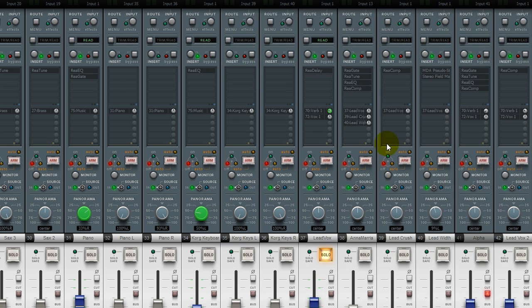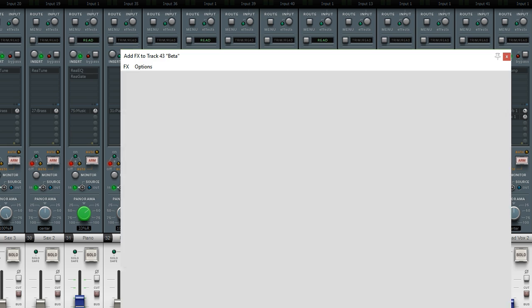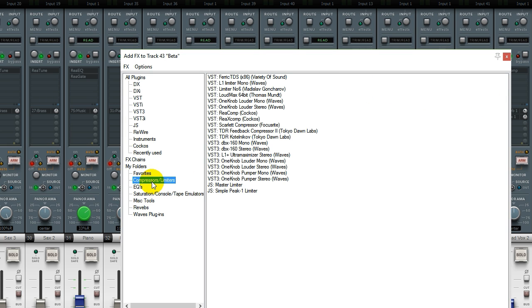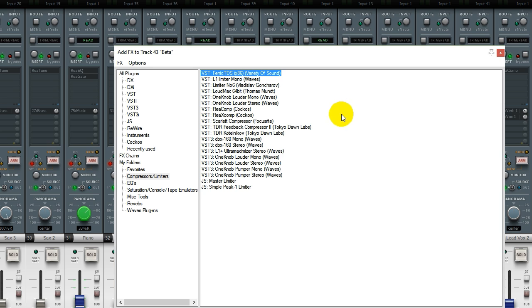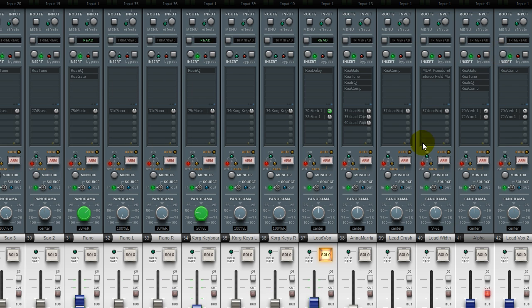So in the rest of my categories, we talk about emulation plugins, tape style, bass harmonics. There's a lot of different emulation plugins that are available out there. I'm not using a ton in this particular project, but one that is in here, I don't have time to actually find the track that it's on, would be this Ferric TDS plugin, which is a saturation analog style emulator, which works really great for creating a little bit of saturation and warming up some of your projects. Whether it's an individual track, it can also be used on a master mix. I know that I've used that in this project as well.